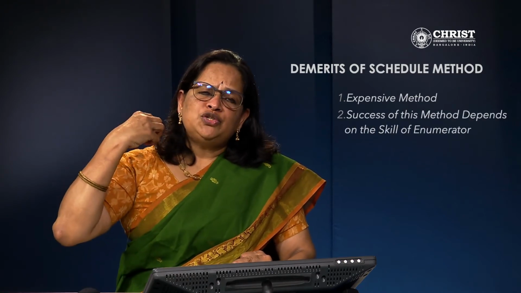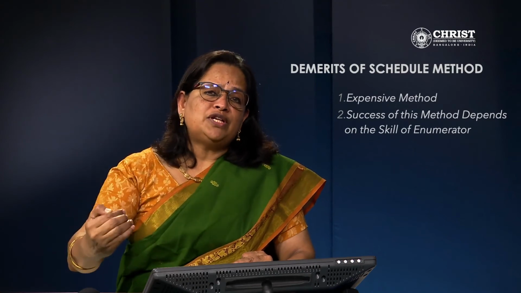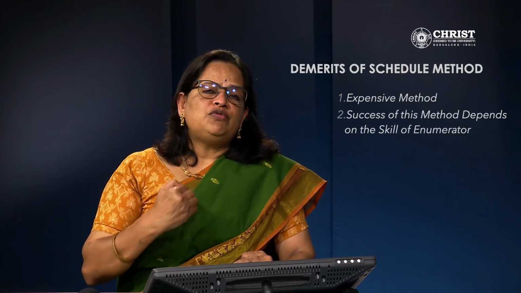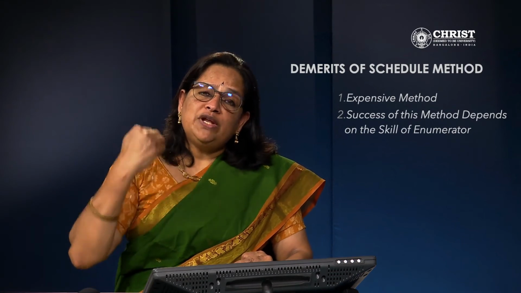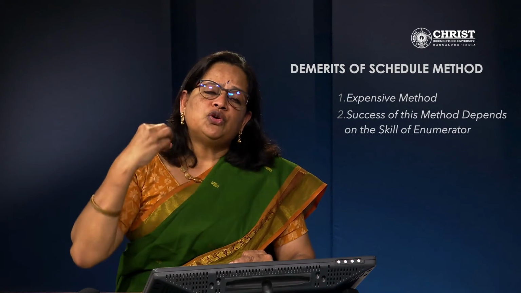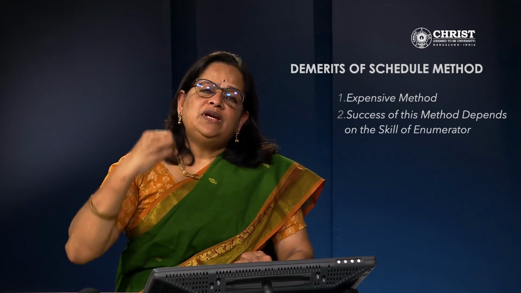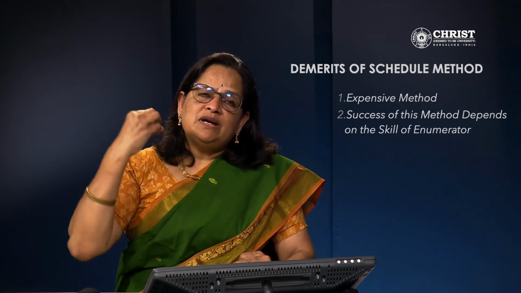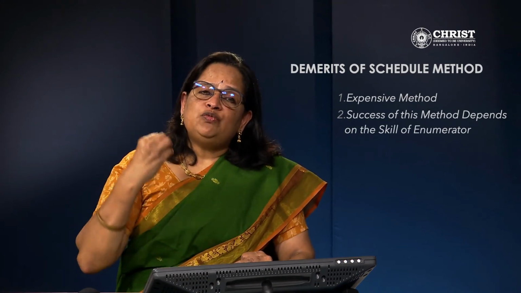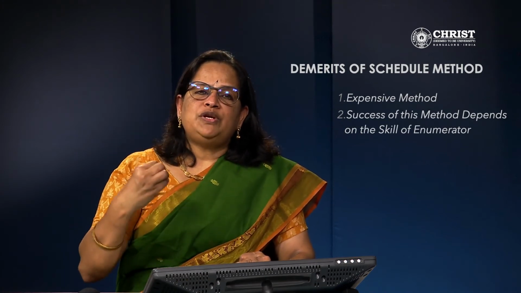See, the enumerator should be able to come to the level of the respondent if you want to be successful in collecting this information from the respondents. So it's very important. You have to talk at their communication level, talk in the language they are comfortable with, think about their comfort level, think about their convenient time. All this, the enumerator's skill is very important in collecting information.